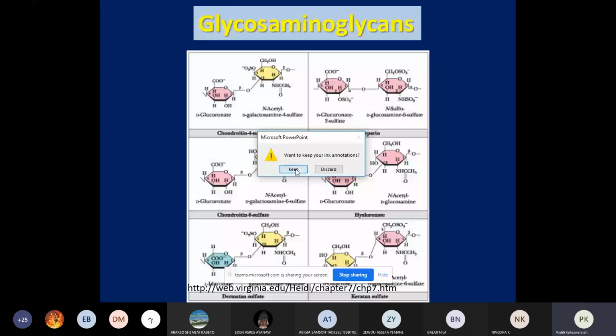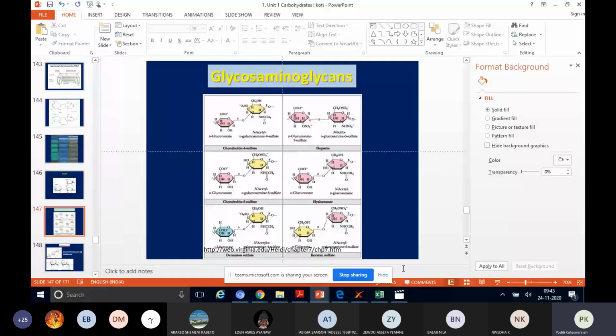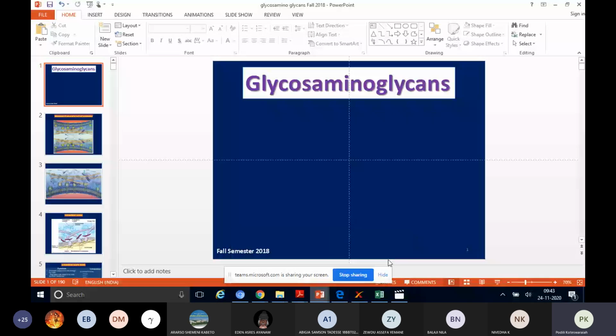heteropolysaccharides. Those are known as the glycosaminoglycans. This topic of glycosaminoglycans is very important. These glycosaminoglycans are also known as complex sugars, and they are also known as mucopolysaccharides, because they are found in mucus secretions first, and they have a lubricating nature. And this topic is very important from the examination point of view.